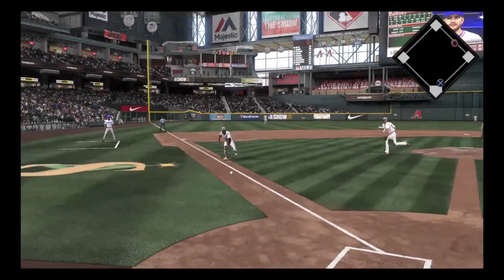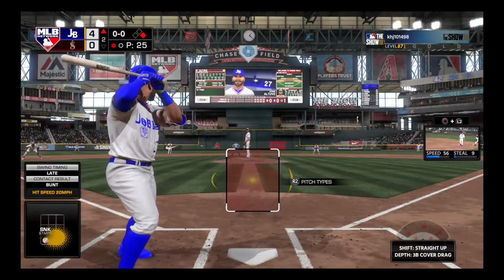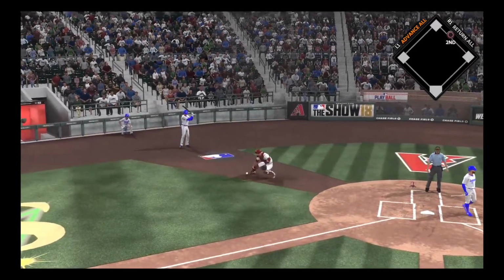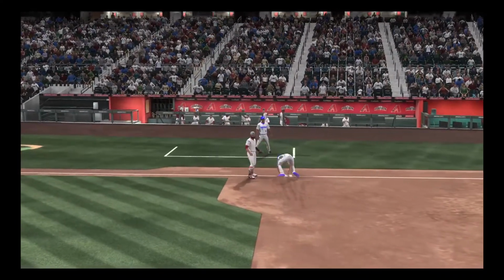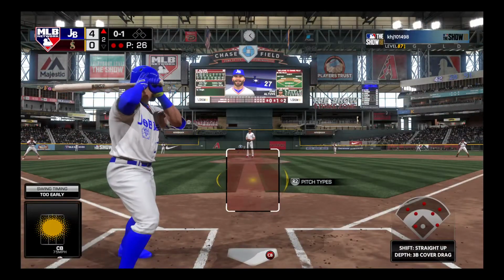Now a bunt attempt here, and they'll make sure this stays foul down the line, and that becomes the first out of the inning. Ready to deliver. Here's the first pitch. Curveball bounces, and this one gets away. Throw goes to third, and he nails him at third. Great throw. Bases are empty here with 2 men out.